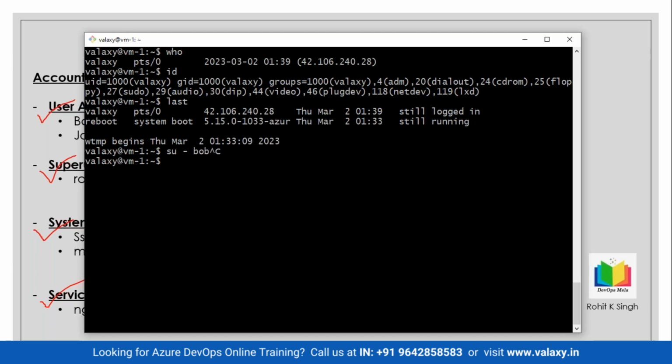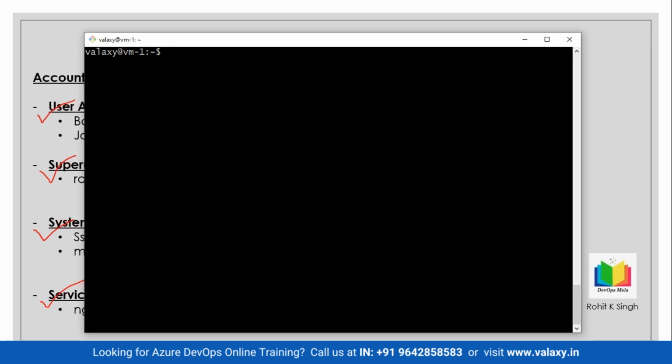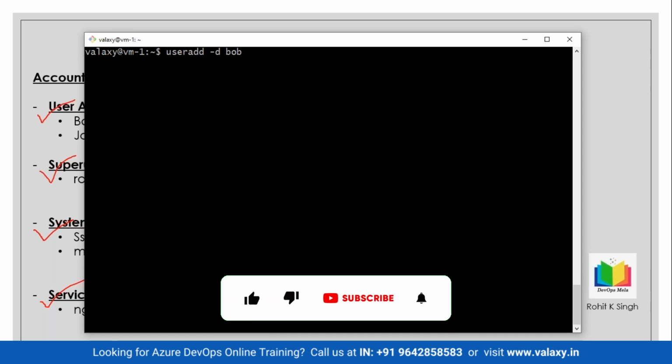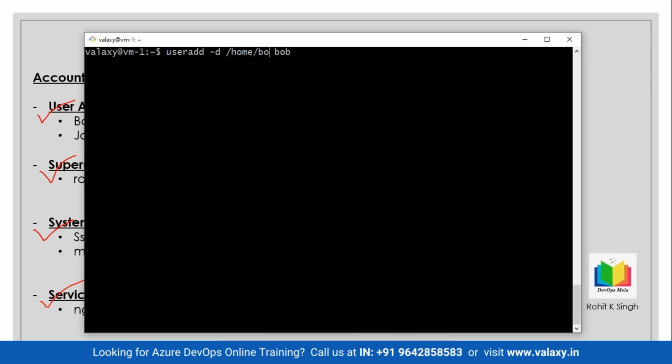Now let's go and create a user. How do we create a user in Linux? Very easy. useradd, and you can give a home directory to this user. Like I want to create a user Bob. Okay. So let's have a home directory attached to him. -d /home/Bob, something like this. So I'm giving a home directory. We can give more information, like if you want to give a shell, if you want to give a UID and anything such, we can add those also, guys. But for now, let me stick with very simple user creation with home directory Bob.